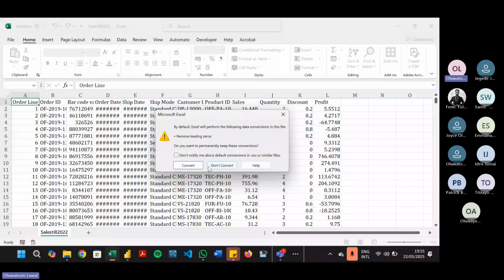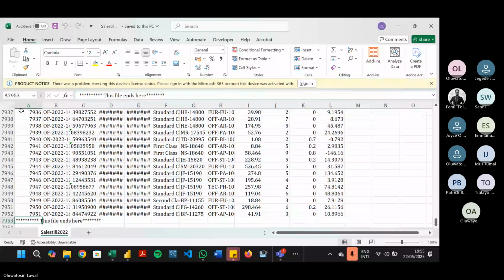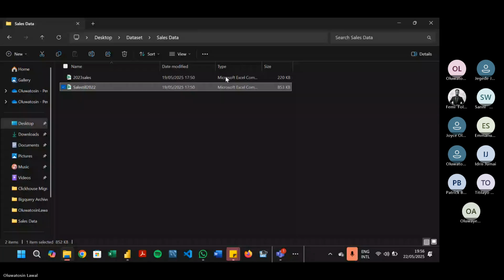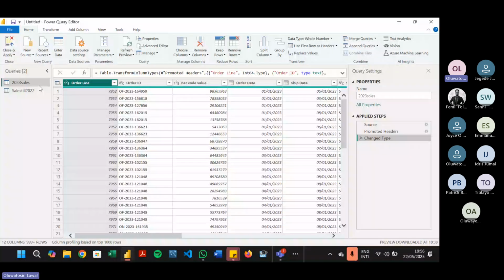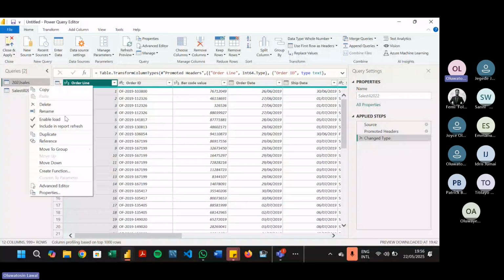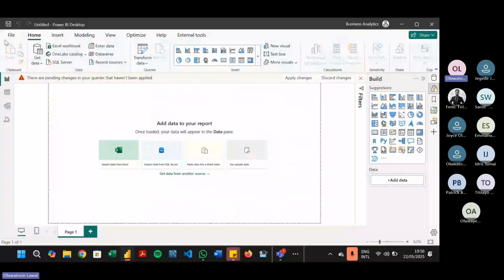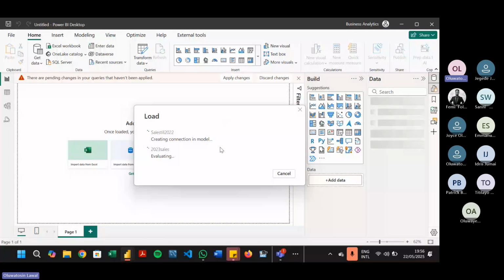If you skip to the last line, you see this asterisk with this file ends here. That's not a number. On Power Query, this column is saved as a number data type, so we have text here. It's going to come up as an error when you load your data. Let me just show you. I'm not saying we should do this, I just want to show you as a sample. Let me unload this one. If I close and apply this for it to load, I'll probably get an error here.